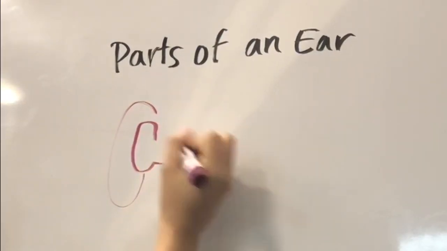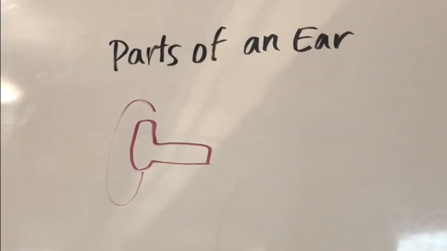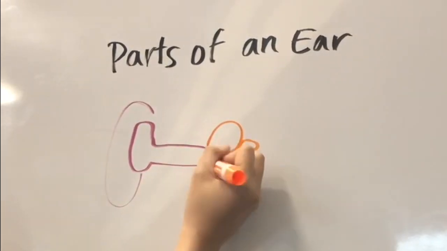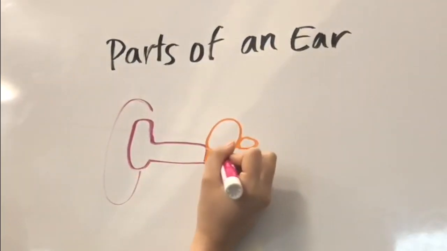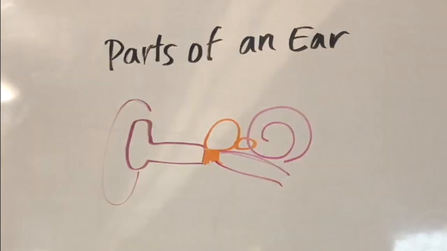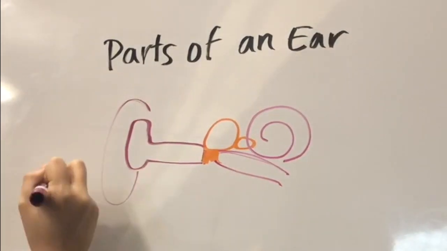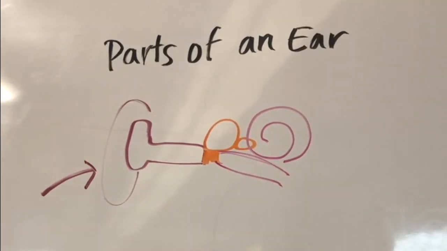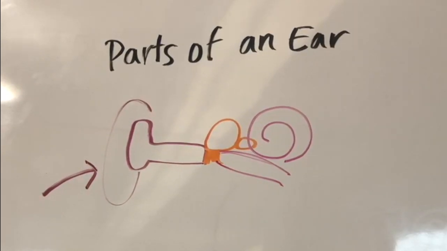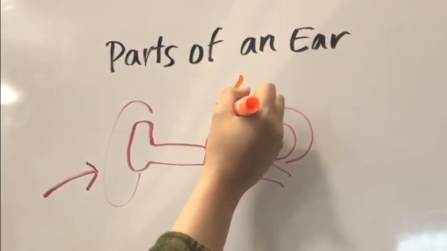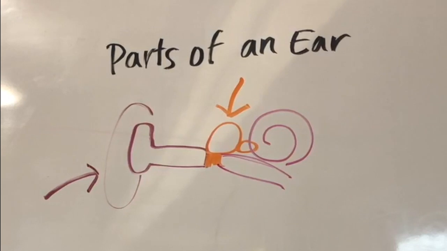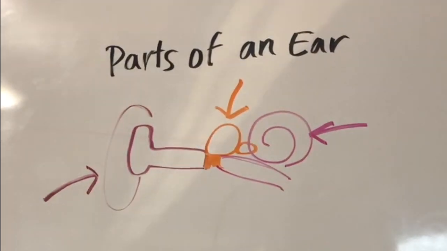The ear is composed of 3 parts: the outer, the middle, and the inner. The outer ear is used to funnel sound waves through the ear canal. The middle ear is composed of the tympanic membrane, or the eardrum, that comes in contact with the sound wave and causes it to vibrate. It is also composed of the malleus, incus, and stapes, which transmit the vibrations from the eardrum to the inner ear. Lastly, the inner ear is composed of the cochlea, which converts the mechanical vibrations into neural impulses.